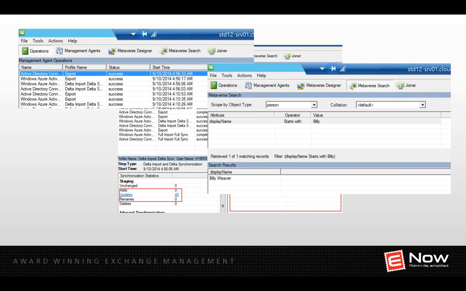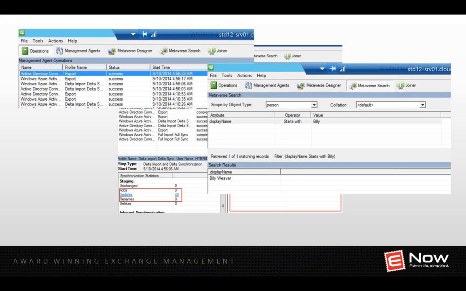You can use that information, and instead of searching for the attribute called display name, you can just as easily search for the source anchor, then type in the value or copy paste the value, and then search for that object. And what you will get is a list of results, which you see here on this screen. And by double-clicking the result that is being returned to you, you get to the details screen, which is the next screen that you will see.